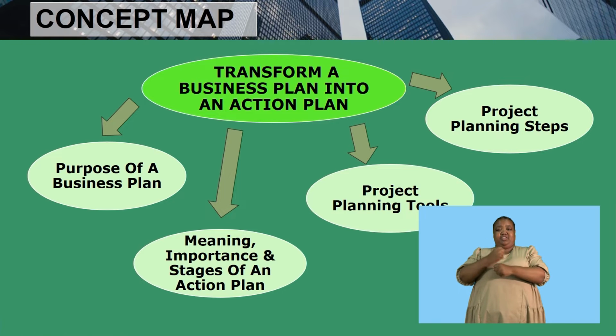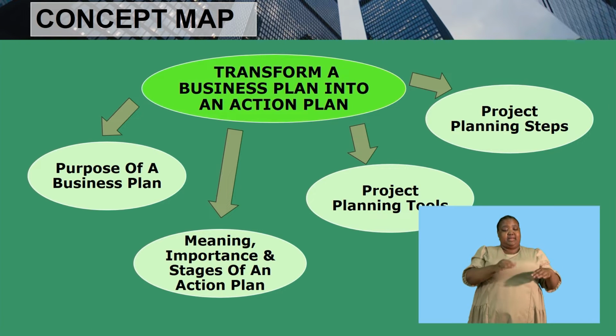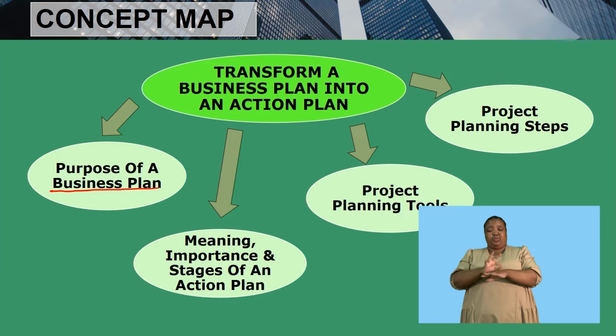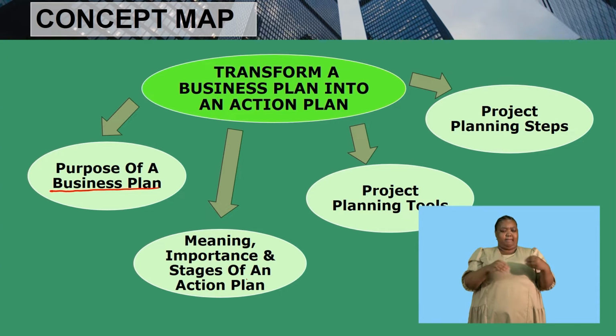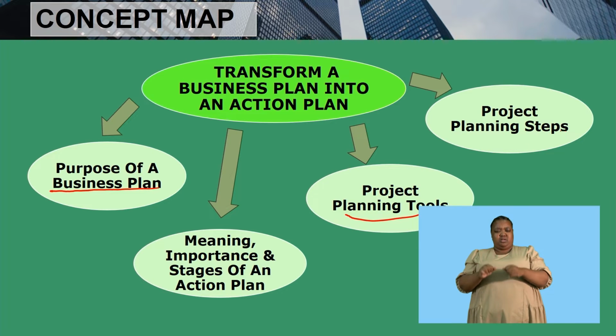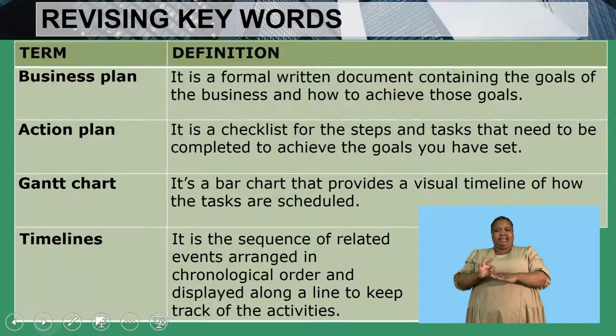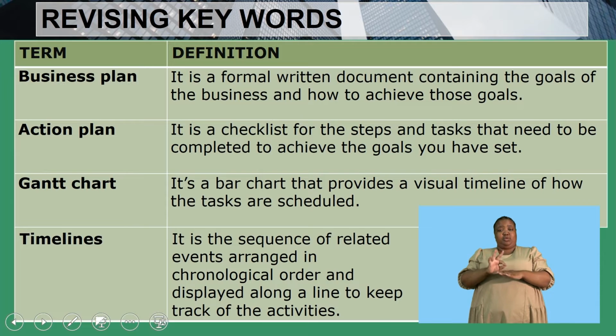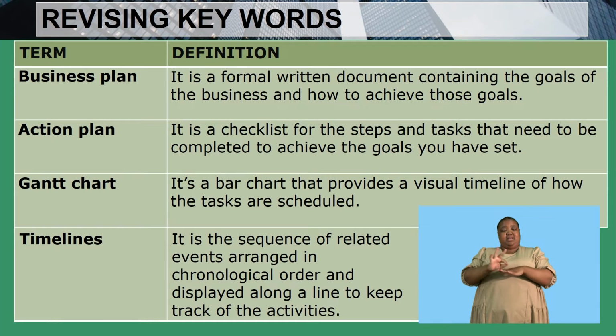When you are transforming a business plan into an action plan, you must first know what a business plan is and its purpose. You must then know the action plan that you need in order to have your project planning tools and know the project planning steps. Now let's look at the revision keywords that you will come across.